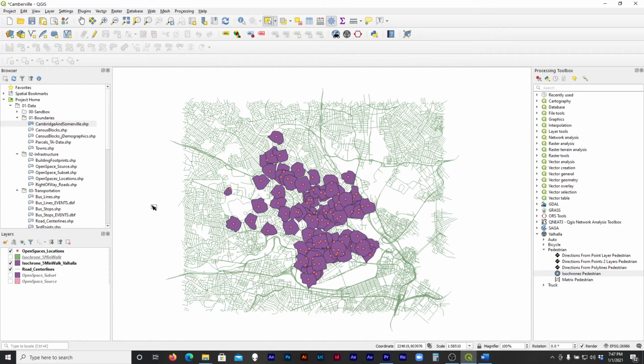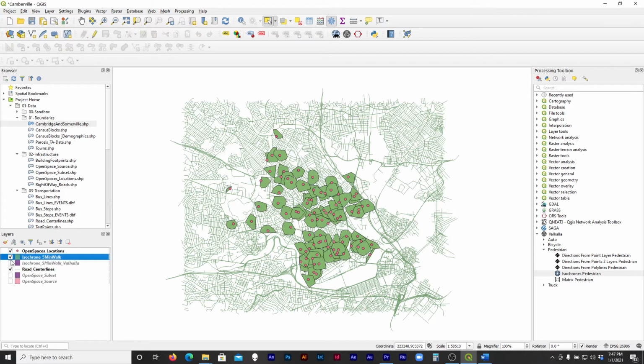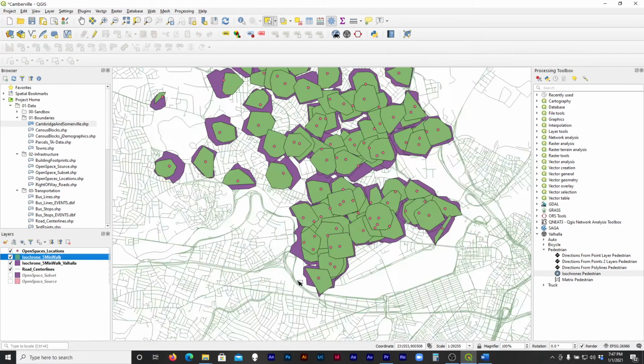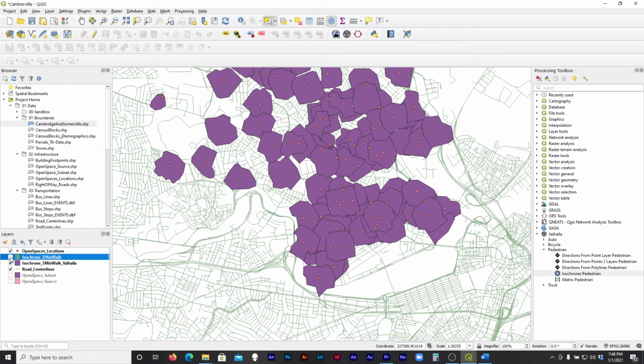Okay, if you missed the Valhalla video, then that's okay. You can use this file. But I was pleased with using that tool, and I'm going to use those polygons because I think they're a little nicer than the ones that we made using the Q surface area and then the convex hull. It's all okay.